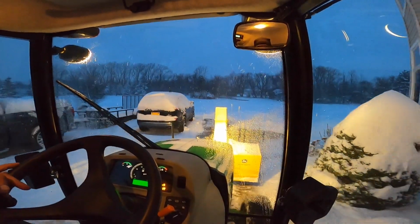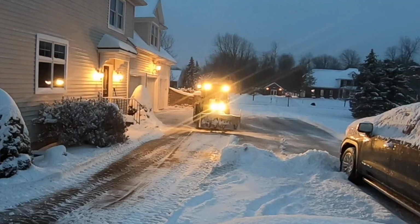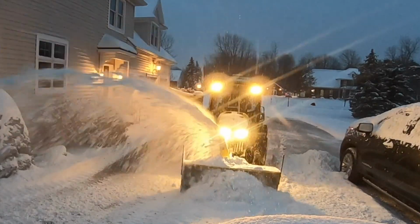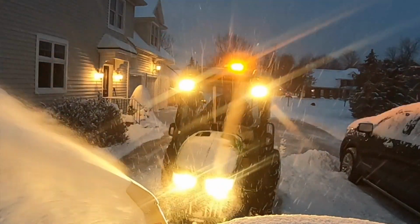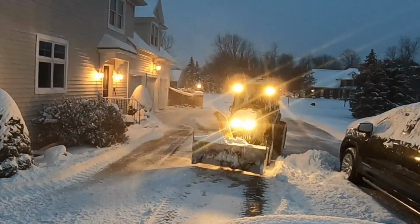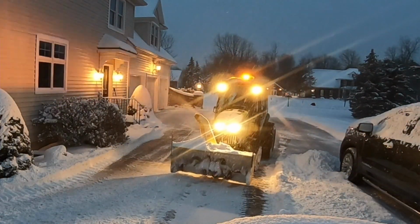But I don't like this. I should have started by the truck, blown everything to the right and forward of my daughter's car, and I didn't. Now I'm suffering with it. Might have to redo some areas. I don't want to blow snow on the trailer. And if this was a lighter snow, I'm going to redo this. Sorry viewers. If this was a lighter snow, I probably would have blown it easily across what I just cleaned up, but it's not. Maybe it's not so bad. Maybe I'm just going to make a couple of quick passes.